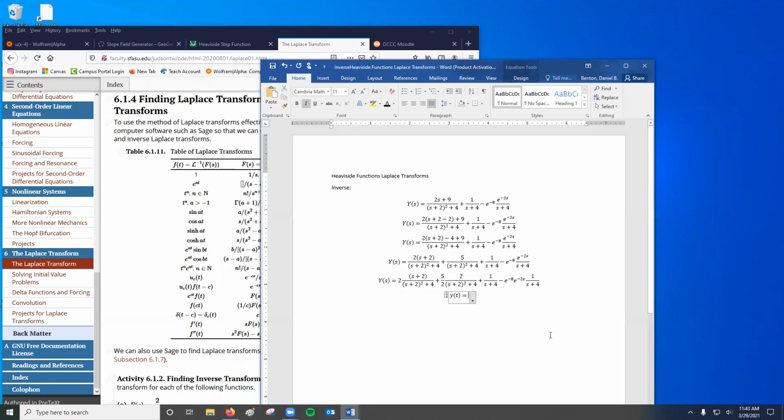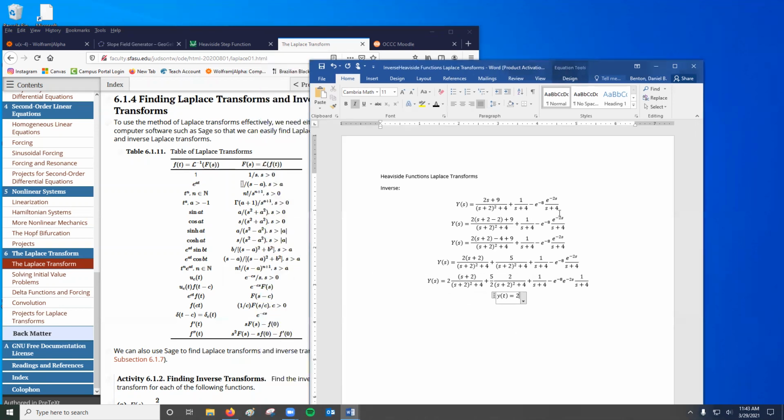What do I write first? Two. All right, I gave that one away. What's next? Let me scoot that out of the way so you can see it. Because we're looking at the e to the at cosine bt. Exactly. So what is it? You said e to the, what's a? E to the 2t. Close. Negative 2. Negative 2. That exponential always flips the sign of whatever's in that linear factor in the denominator. So just remember that. By the way, I make that mistake all the time. I forget to do that.